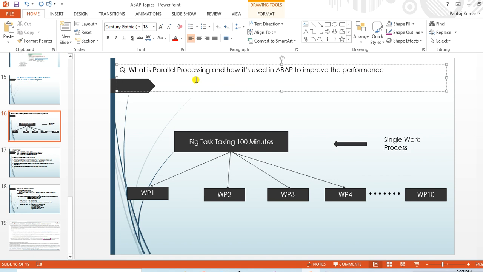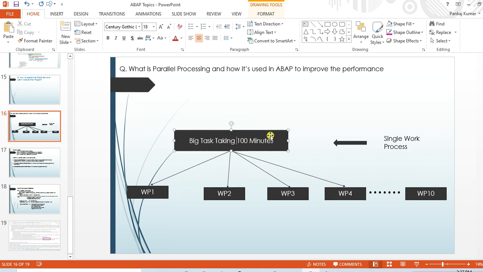So we'll understand what parallel processing is and how we can use it in our ABAP program to achieve better performance. Generally we use parallel processing when we have to process a large amount of data. For example, suppose you have a program and you have to process some thousands of records, or maybe a thousand records may take less time.